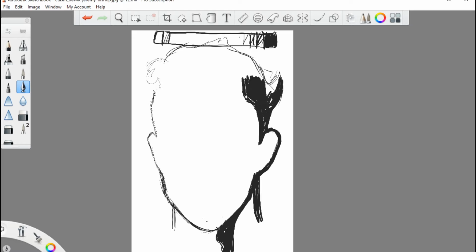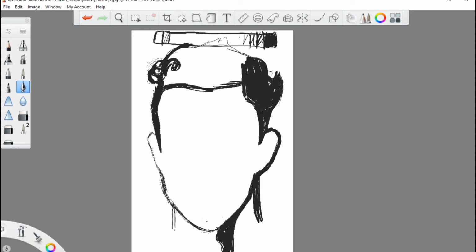So anyways, I'm just laying down the darkest value. Kind of do this decently quickly. I always start off with the darkest value, and then I continue to do everything that's that shade. If you look at my speed art, you'll notice I do the same thing, starting off really dark, and then I move on to my next shade of value. So I move on to my second shade of value. I'm just going to quickly blow this all up and put it all black.